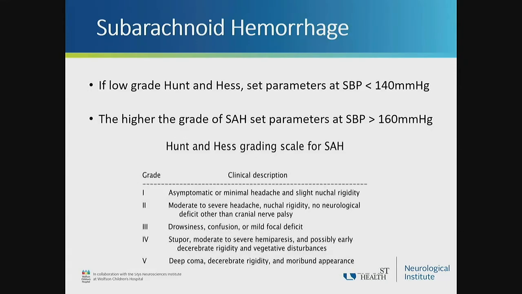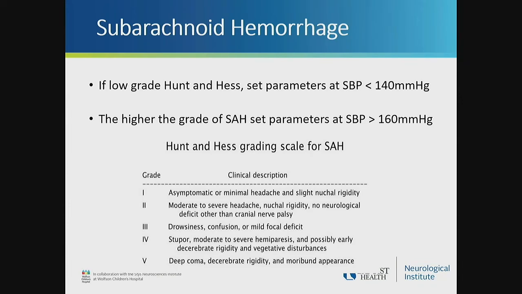Now, to make things a little bit more confusing. We all know the Hunt and Hess score is an aneurysm subarachnoid hemorrhage grading. I don't know if you guys can see it down there at the bottom. Grade 1 is your very low-risk patient. They maybe have just a small headache. They're not confused, have no weakness, anything like that, just a little headache. The higher grades are your more severe, unconscious, comatose patients.